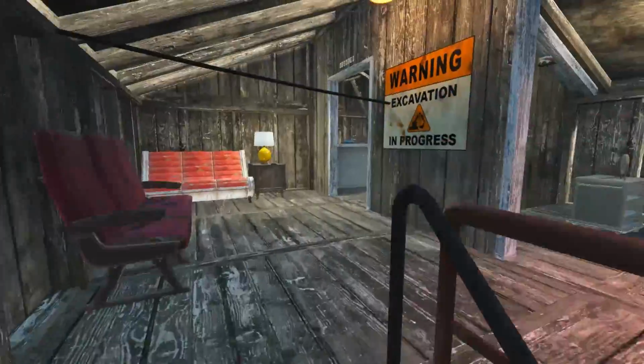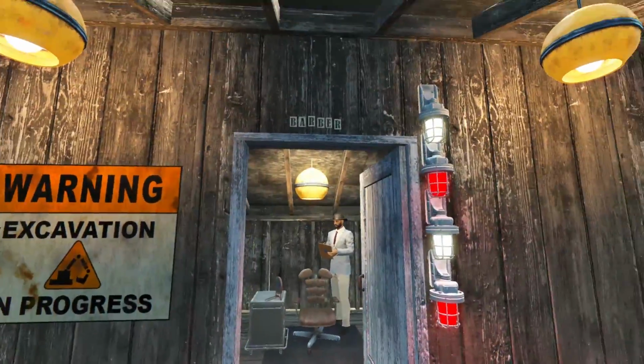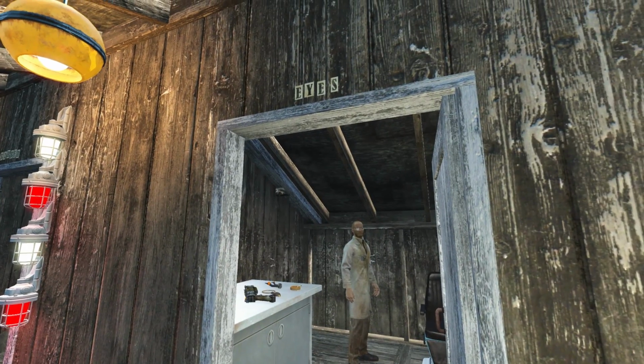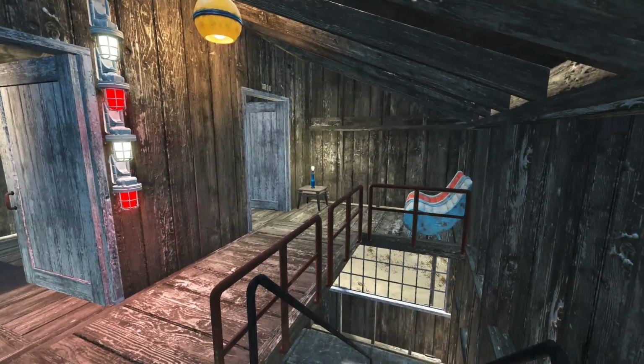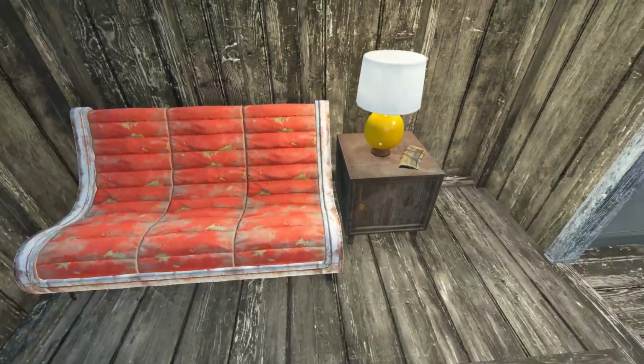are the services. So, surgeon, barber, eyes. I was lazy. I didn't want to spell out optometrist, so I just put eyes. Anyway, up here is the waiting area, so Wastelanders can come here to get everything fixed. I've got seats out here, reading material.